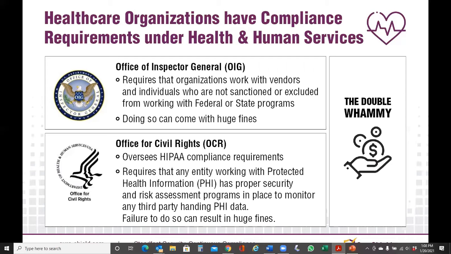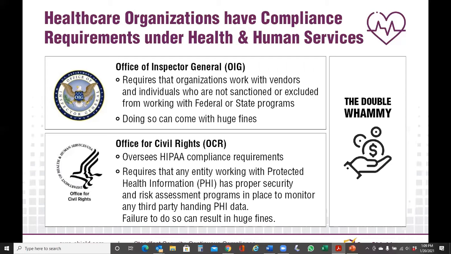And that business associate agreement at the time provided some level of liability protection to a covered entity should a BA have an issue with a breach or a HIPAA violation. Well, that has changed in the last few years. They're stating now that it's not just having that business agreement in place, but also making sure that you have the proper controls and audit processes in place to demonstrate that you are taking activities to oversee those who are working with you, to make sure that they actually are doing that.